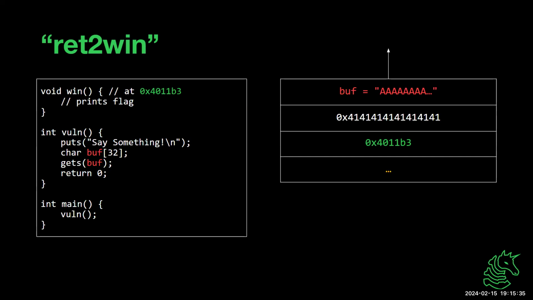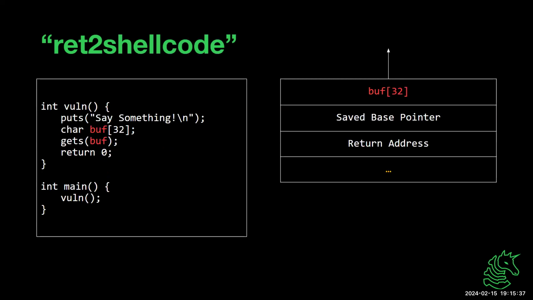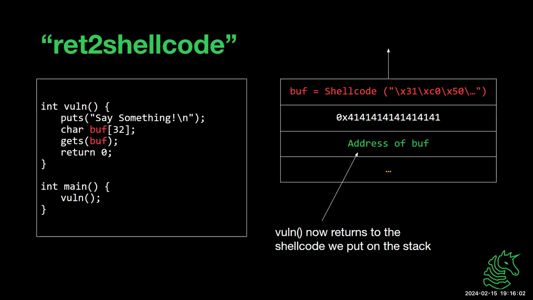And so there were a few challenges after that where we removed the win function and we were like, okay, what do we do now? So does anyone know what we did if the win function was removed? Yeah, you put shellcode on the stack. And this is called a ret to shellcode. So instead of overwriting the return address to point to a function, you'll need an address on the stack, and then you'll put your shellcode on the stack and overwrite the return address to be the address of your shellcode. In this example, I put the shellcode at the buffer, but you could also put it after the return address too, and then address that. But yeah, this is a ret to shellcode.